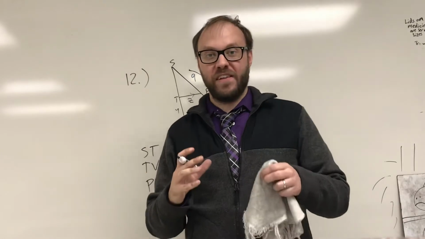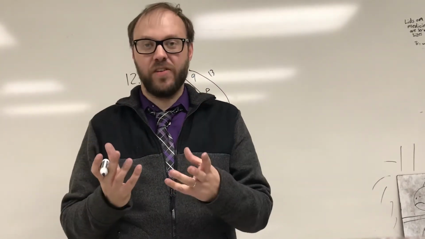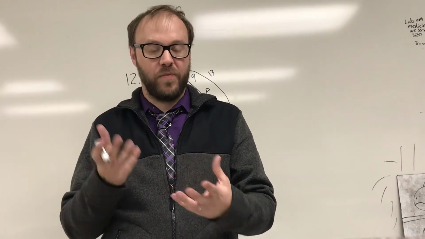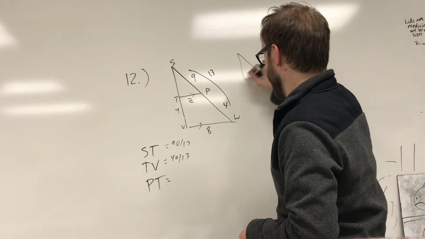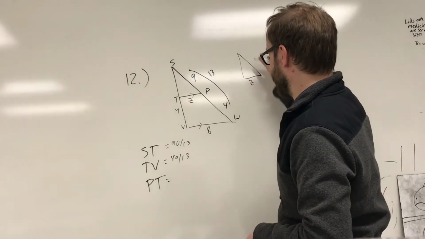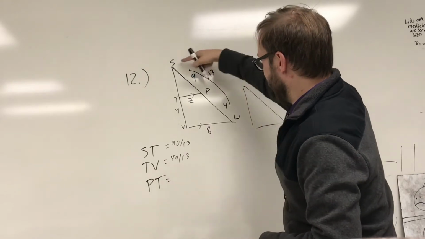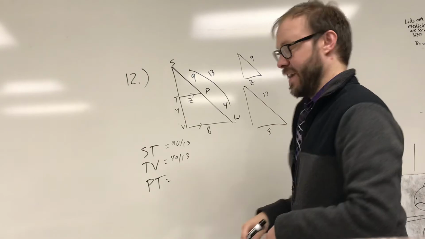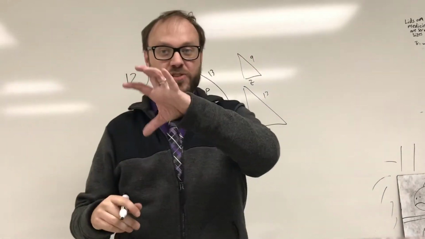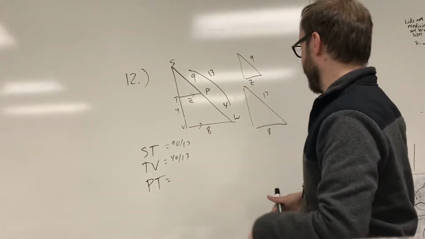When you've got whole sides of triangles involved and it's not a side splitter theorem, I know some of you can look at this and just figure out these values without having to draw it, but I highly encourage you to draw the triangles separately. Okay, you've got a triangle with a side length of Z and you've got a side length of 9. You've got a big triangle that has a full side length of 13 matching up with a full side of 8. And again, it doesn't matter, you can compare two things within one triangle, or you can match one corresponding part to another. You can get the right answer either way.